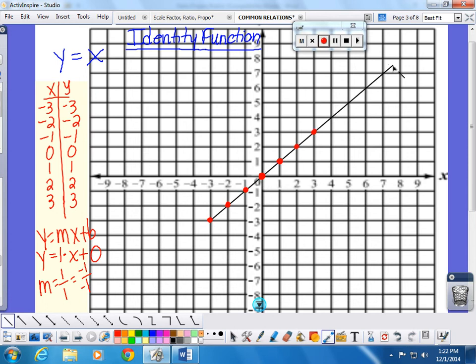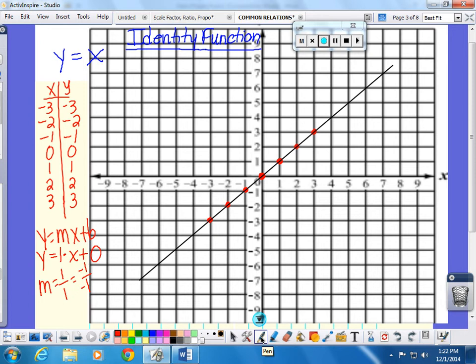Alright, so let's draw us a line. And that is the identity function. That wasn't too bad. That is a linear equation. Do you remember before Thanksgiving we did that a linear equation has an x and/or a y. They're to the first power. There's not any square roots or absolute value bars. They're not multiplied together. Variables not in the denominator. Remember all that. That's how we define linear equations.